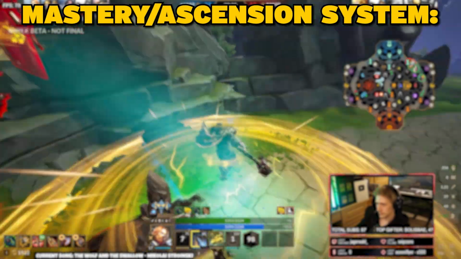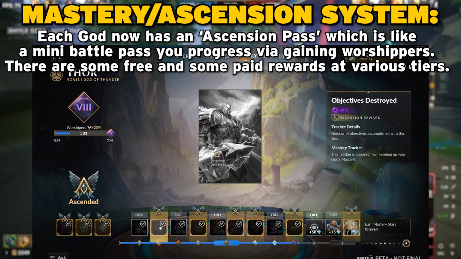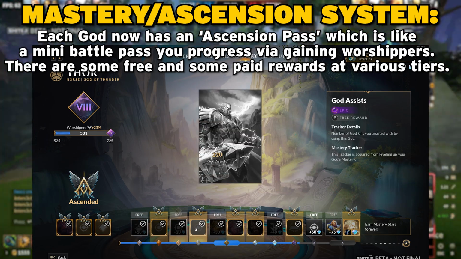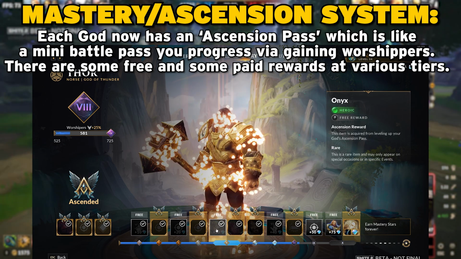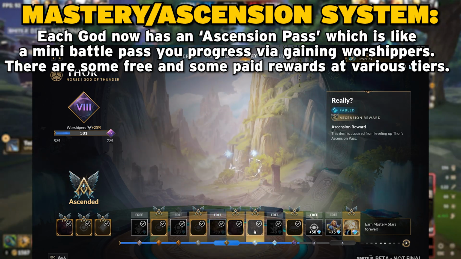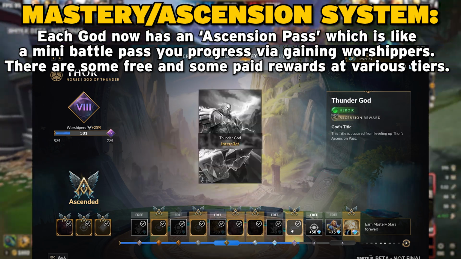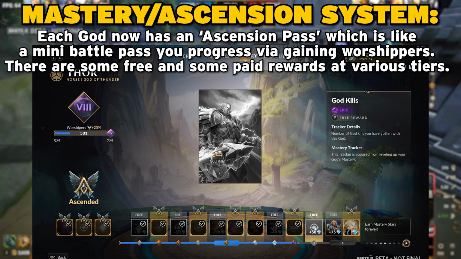The mastery system has also changed for Smite 2. Each god now has their own Ascension pass, which is like a mini battle pass with 10 levels up to mastery 10, just like Smite 1. Each level grants rewards such as trackers that can display things like kills, assists, and god-specific stuff like the amount of healing dealt with Hades 3 or time stealth as Loki. You can put these onto your loading card to display your stats.